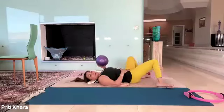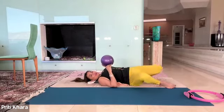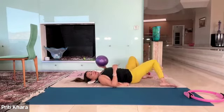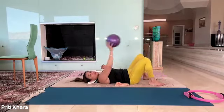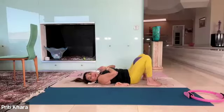4, 3. Sangeeta ji, let's go. Last 2, Ragini's in the house. Last one. And slowly. My dear friends, one more time. Bring the ball in between your thighs. If you don't have the ball, that's fine too. We are going to do bridges.